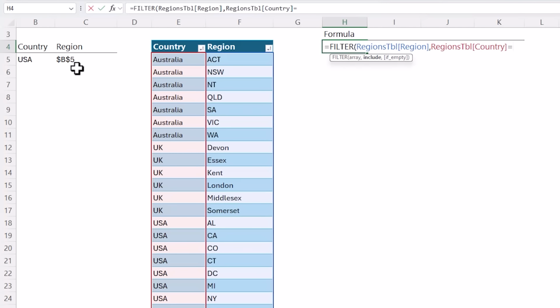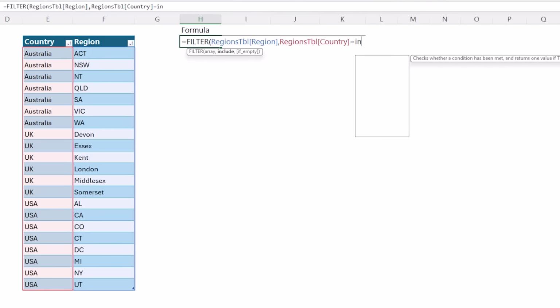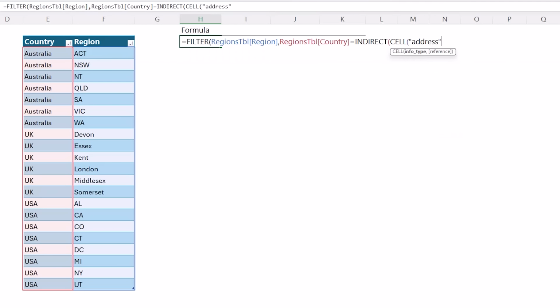So I can't just type CELL in here. I have to first wrap it in the INDIRECT function, and then CELL, address, close CELL, close INDIRECT. And then in the if empty, I'm going to say "Choose a country first". Close double quotes, close parentheses on FILTER, and press tab.